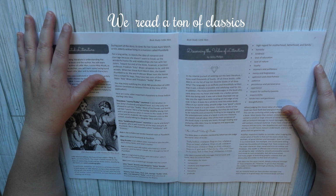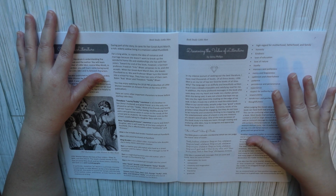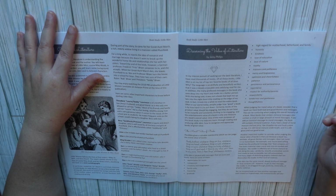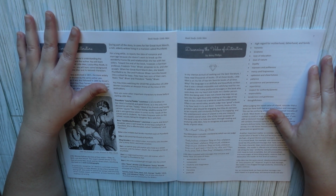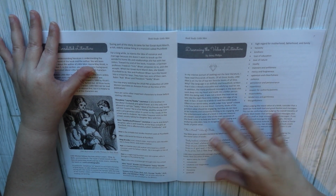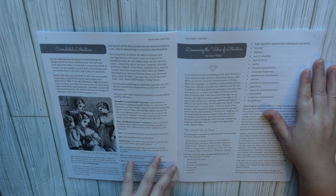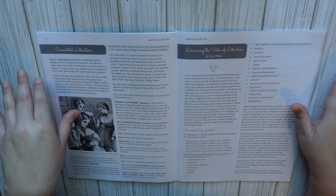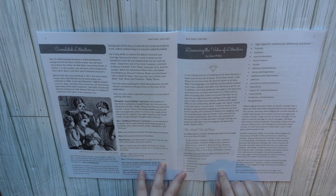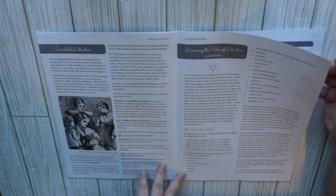I know The Good and the Beautiful talks a lot about the value of a good book and not having certain information in the books that your student is going to be reading, but I don't necessarily follow that. So just keep in mind that I do use this slightly different than the way they had intended it. But again, that's the beauty of homeschooling. I can make that choice for my kids on my own, but she will be working through reading about the moral value of books, even though it's not always something we necessarily stick to, if that makes sense.